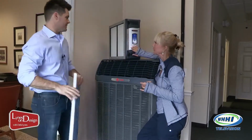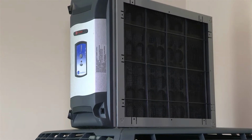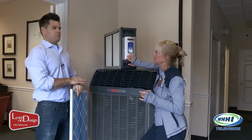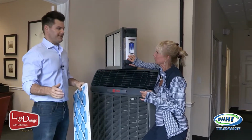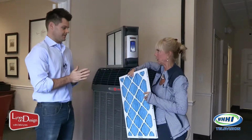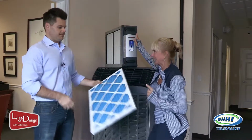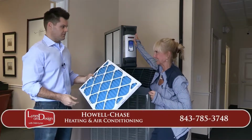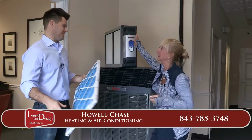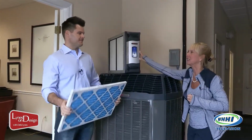What is this? This is a Trane Clean Effects air purifier. Every major manufacturer has their own high-end air purifier that will actually take almost all of the particulates out of the air. So this is an air filter purifier, if you will. Yes. Here's the difference. This will block a rock from hitting your coil. This is hospital air. Oh, there's your difference. Interesting.